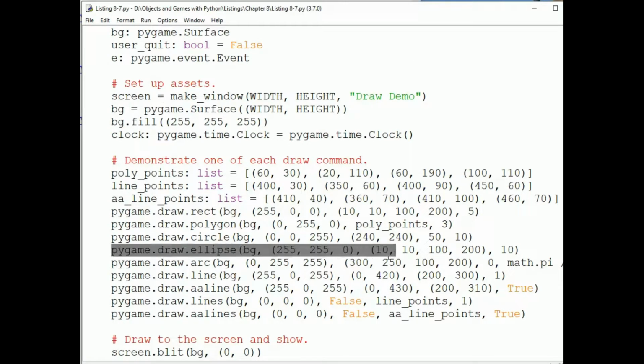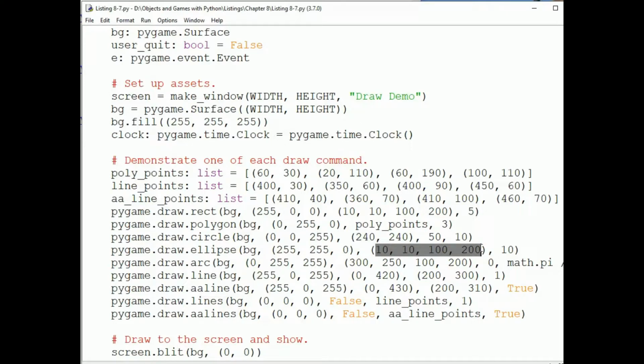Okay, now an ellipse isn't hard to draw in Pygame either. If you look at the draw ellipse code, you'll see the familiar surface argument first, here background, followed by the color argument, here red and green, which is yellow, and then a tuple of four numeric values. And if you look carefully, or if you observed the ellipse when we ran the program to look at the polygon, you'll remember it's inscribed within the rectangle, or occupies the same space as the rectangle. And you might notice these values are the same ones we use for the rectangle. So this is specifying the rectangle in which to draw the ellipse.